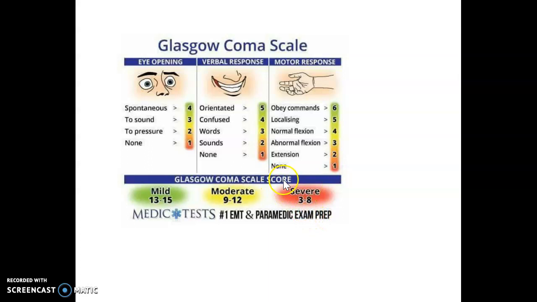Traumatic brain injury patients, if they're bad enough, would usually be between a 3 and an 8. But I guess it really just depends on the severity of the damage that is done and if it is a primary or a secondary brain injury. A primary brain injury is a direct injury to the brain from some sort of impact. But a secondary brain injury is an injury that occurs as a consequence of that initial injury.